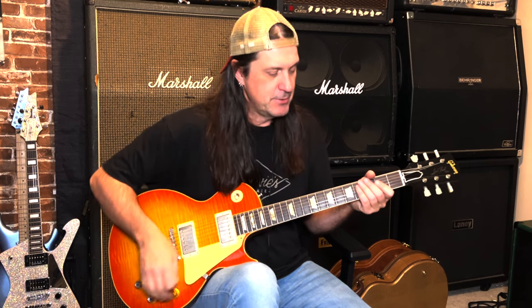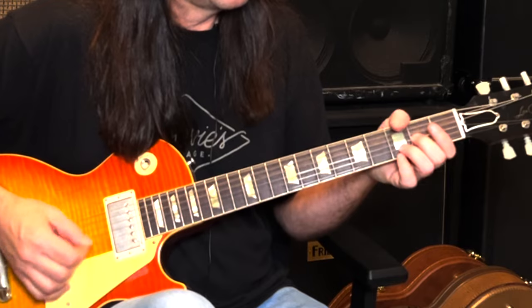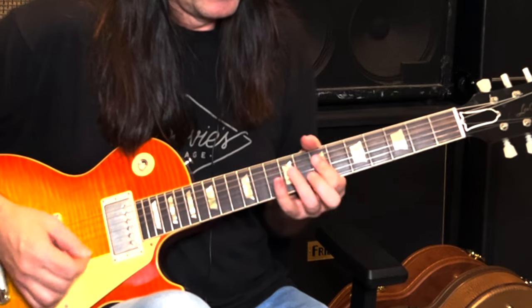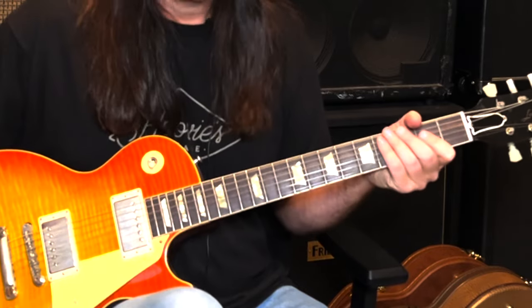That's where Ace comes in and starts singing the verse. So what we're doing here is it's going to be a D, an A, and then there's going to be a G. Okay, so it's basically, and then we're going to go D and D to a G shape. It's like the rock and roll all night chord. All right, so we're going to get there.